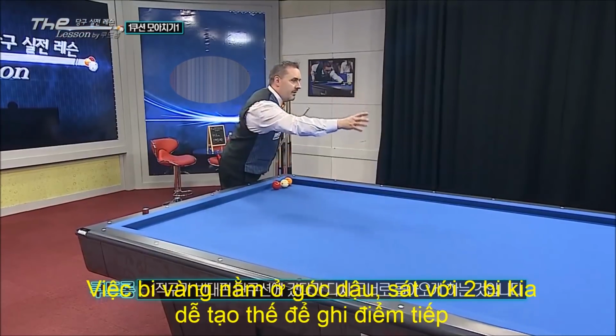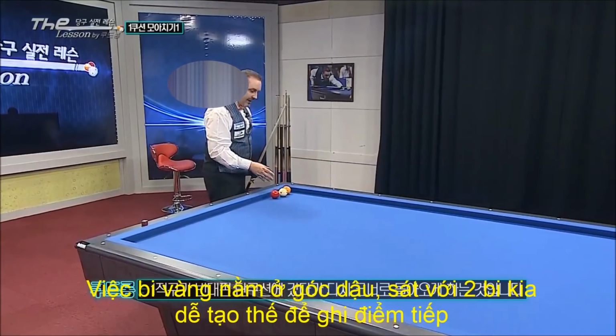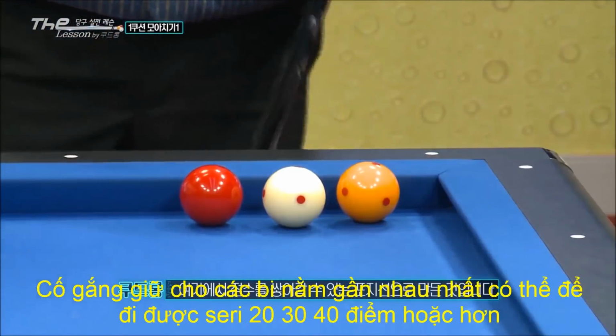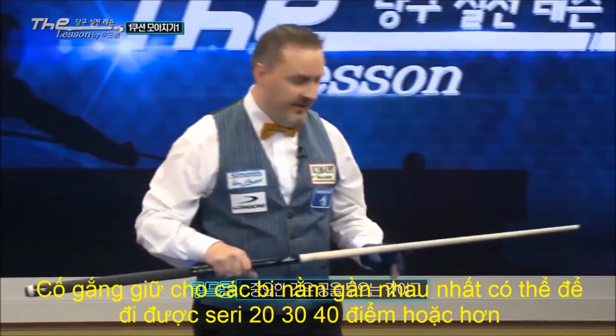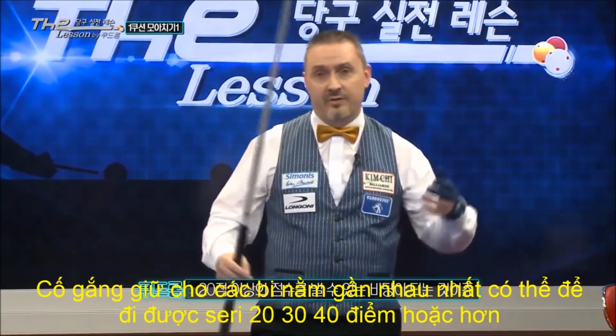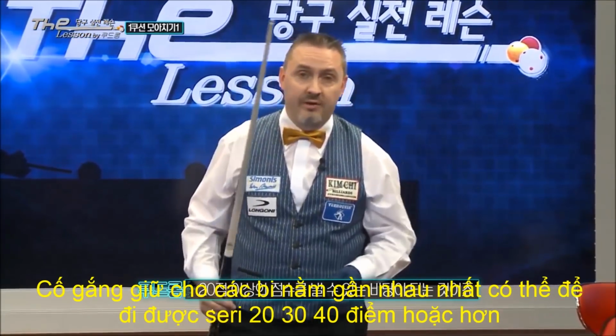Second ball going away, coming back here, so it makes my next point very easy, and then I know I can start building up small points as much as I can and keeping the balls together, so I can make a run like 20, 30, 40, or maybe more if it's possible.